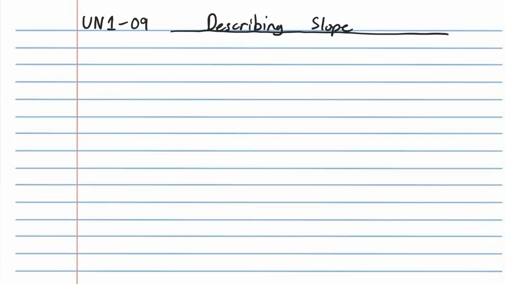So in this video, we're going to talk about what it means to actually describe the slope of a line. Now, last year, you guys primarily worked with linear algebra, linear meaning line. So you should have seen a lot of line graphs and things like that. So when we talk about slope, what we mean is we're trying to describe how steep the line is.